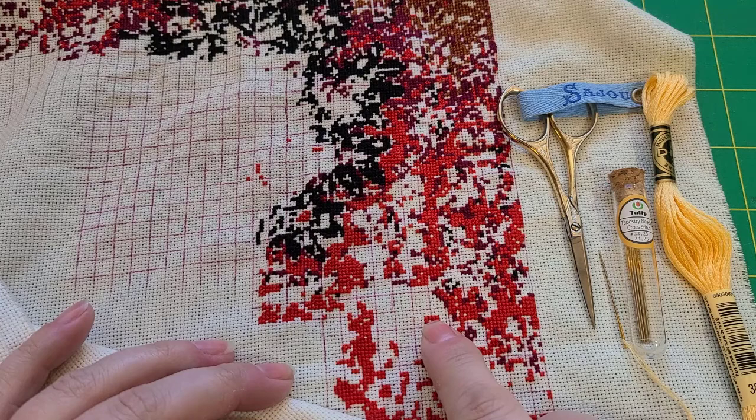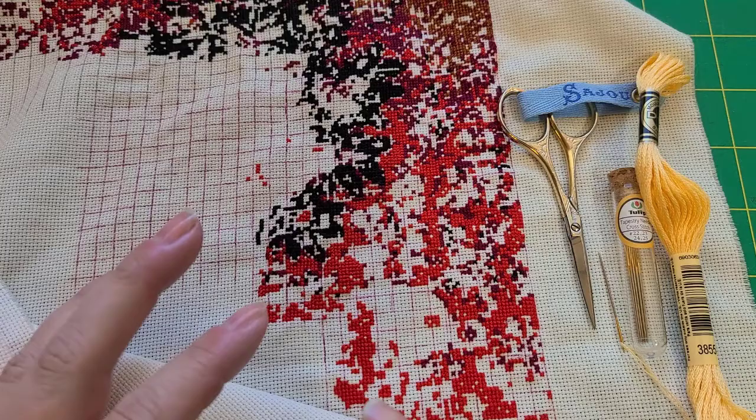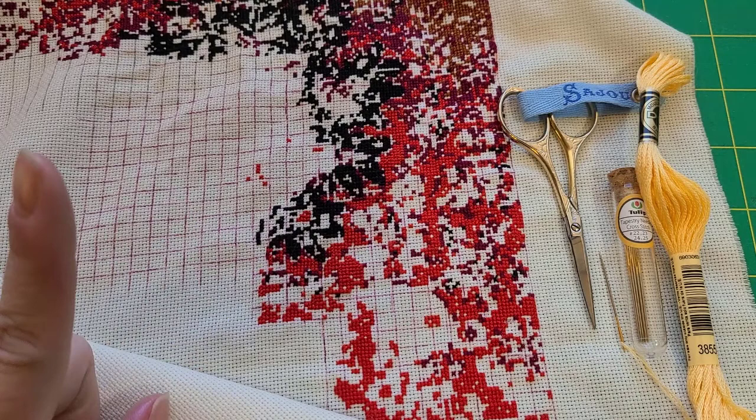So what I'm gonna do is start stitching from the top down, and I'm only going to do one strand, and I'm going to be doing 38.55. The reason I'm only doing one strand is because I stitch using Pattern Keeper, which is on my phone, which is where you are right now. I'm filming on my phone.